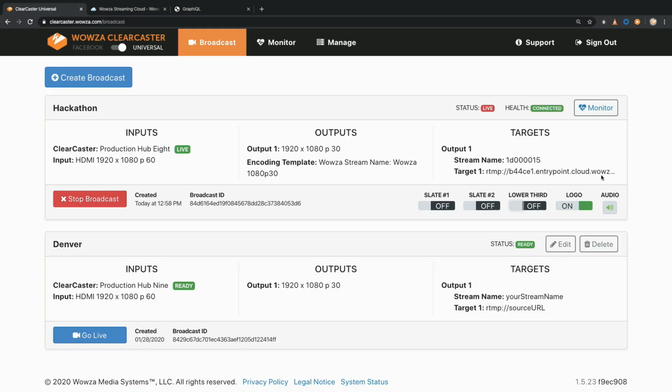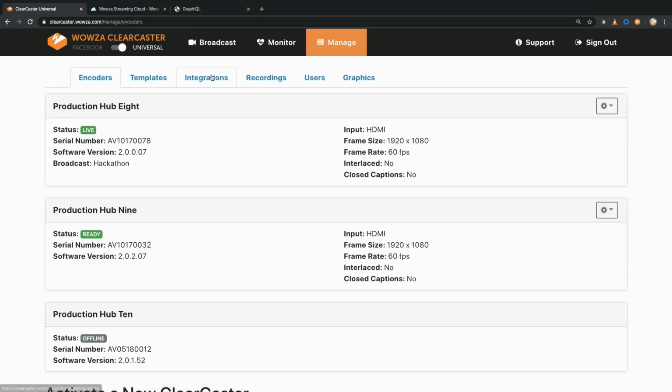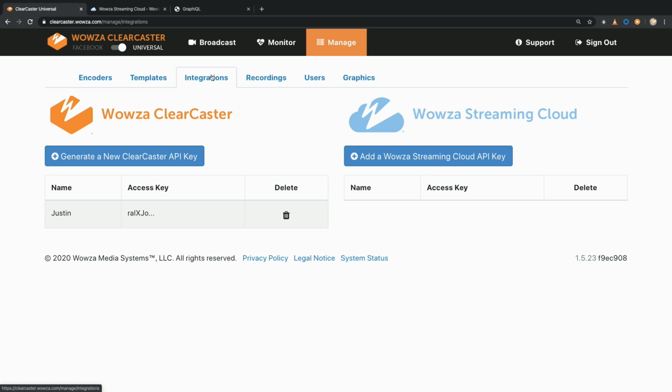That being said, just to point it out, when I created this particular feed right here, I had not set up the options to connect directly to Wowza Streaming Cloud. So for example, under monitoring you have the integration options right there. And that's where you would add your key. Just in the same way as we had created the key earlier on for the API, you just generate one for the cloud, and that's what allows that deep integration, right? That's great.